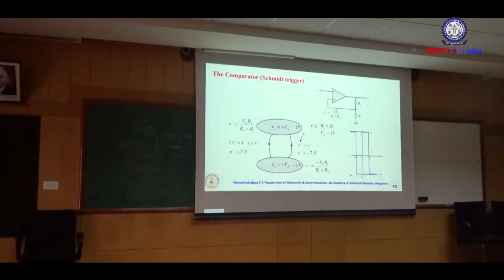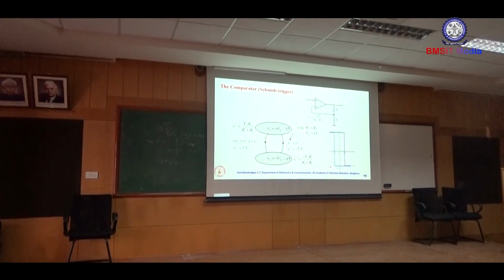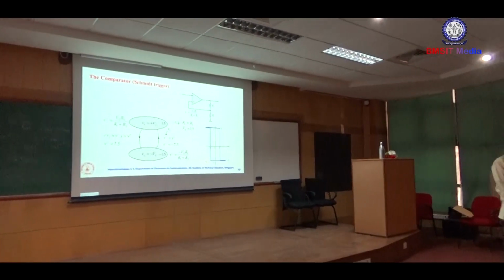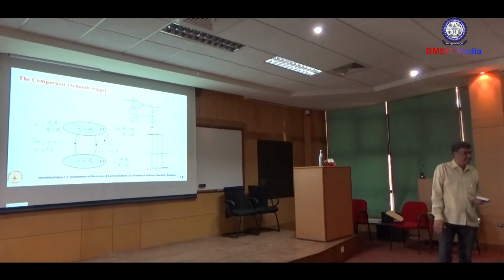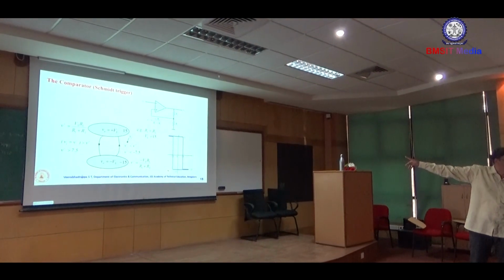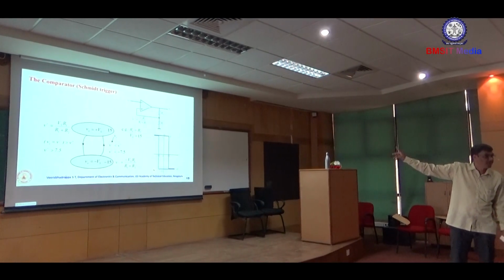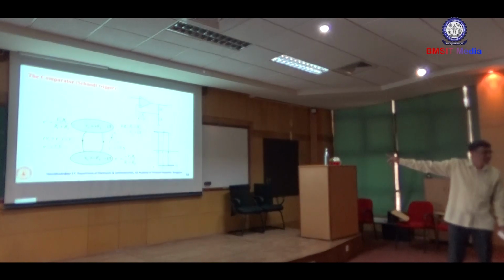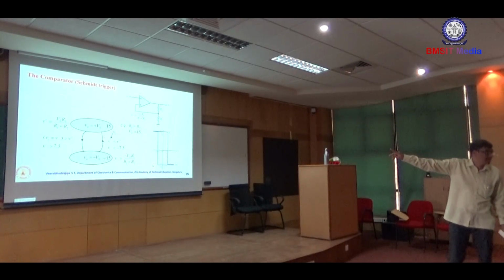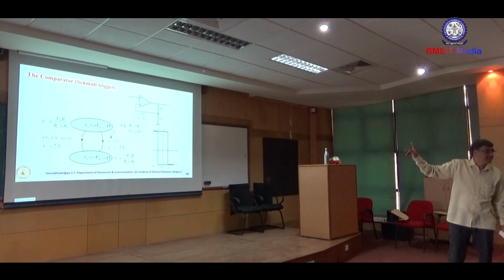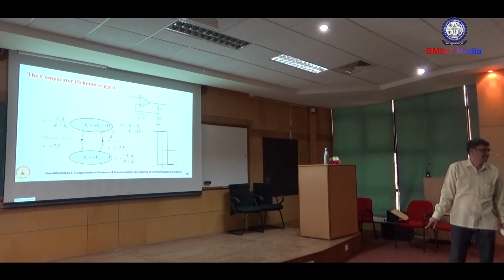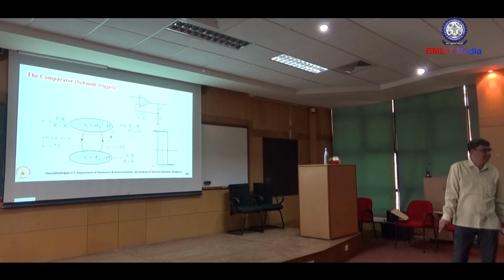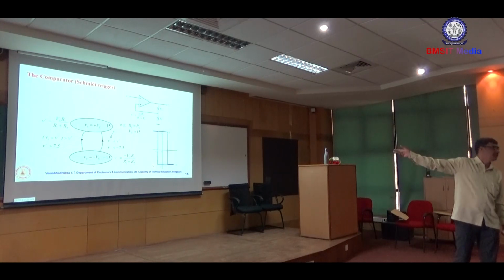Therefore, this curve is nothing but hysteresis. The output swings between only two levels. Then what are the advantages and applications of this? Why do you need it? Because you are not using any external DC sources. If the positive saturation voltage and negative saturation voltage are equal, then your UTP and LTP are also equal. LTP is exactly the negative of the UTP, the upper threshold voltage.